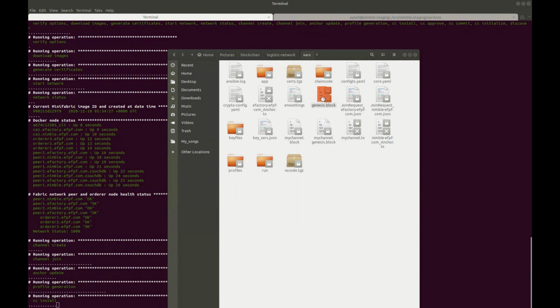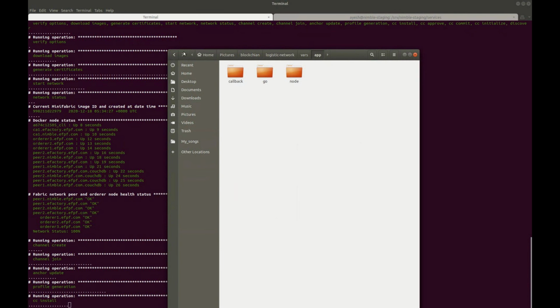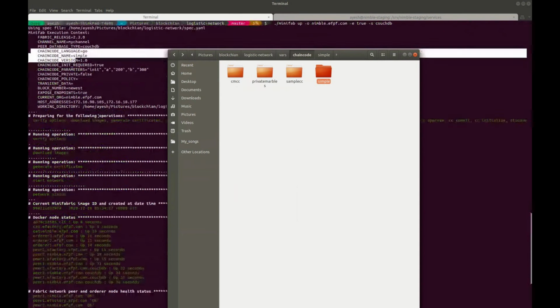So if you look at the files inside now, this folder was empty when we were starting the network. So all the related data for the network will be placed inside the vars folder, and it's secured as well. And this Genesis block is the one that we say it's not possible to view. It's a block thing. So this block cannot be changed, and it contains all the policies as well as the configuration that the organizations agreed upon at the start.